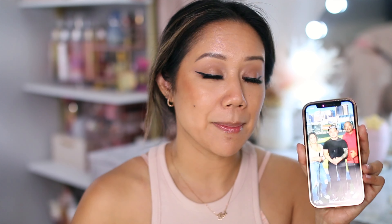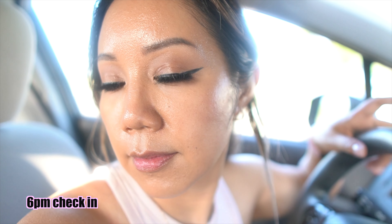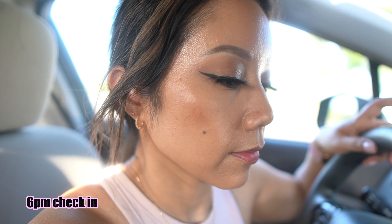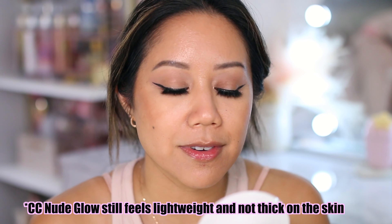Time check is 2:31. Feeling a little sweaty and hot because it's a pretty warm day. It does look really glowy, but it doesn't look bad or oily or greasy at this point — still going strong. We are back home from an afternoon at Six Flags Magic Mountain. It is about 9:30 p.m., so we've had this CC Nude Glow on for a little over eight hours. We have not blotted or touched up — basically left it as is. It was hot in Valencia; there was a breeze, but we were power walking and sweating throughout the afternoon. From what I was seeing on camera, it looked okay, but we're going to take a real close look at it.